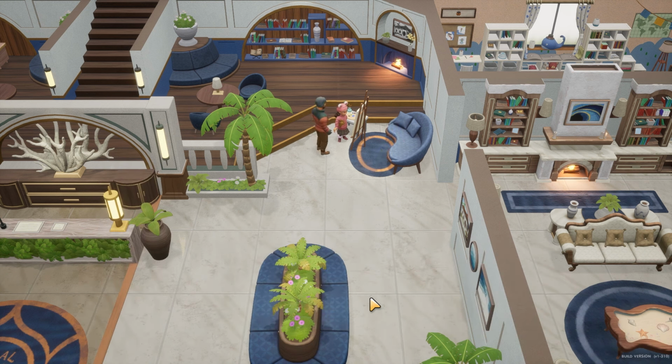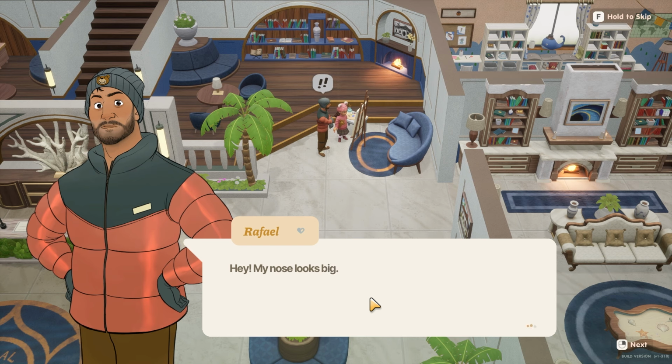I should try. Something's going on with Suki and Antonio as well. I don't know what's going on, so I should try and go into places where they go, like maybe into White Flamingo, for example. Hey, my nose looks big.